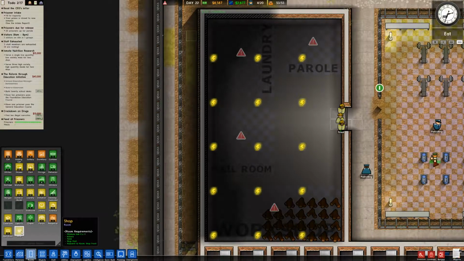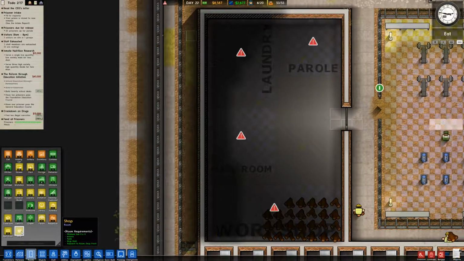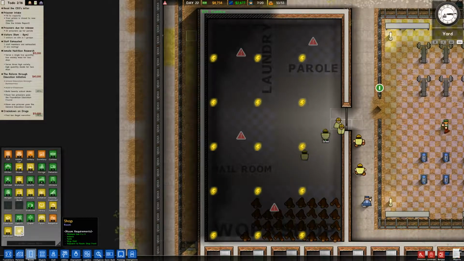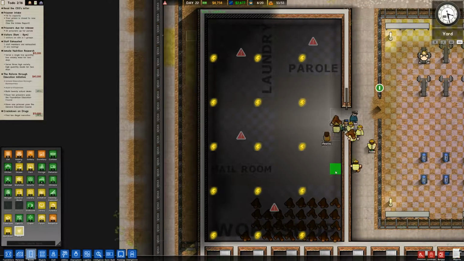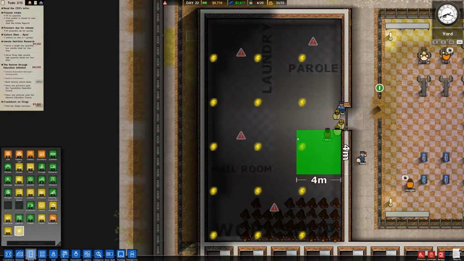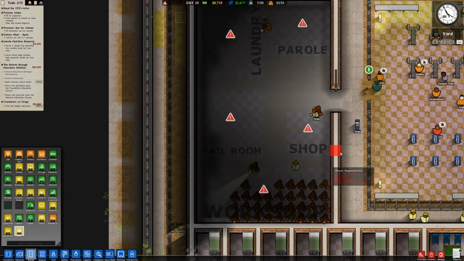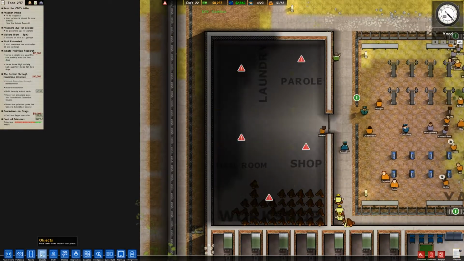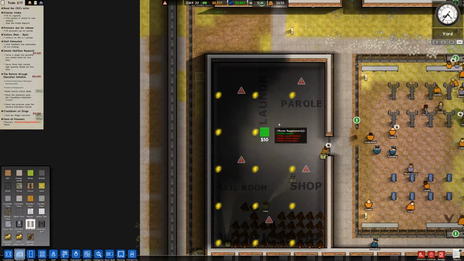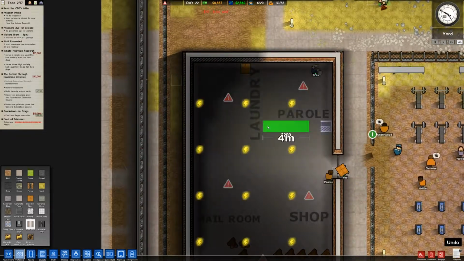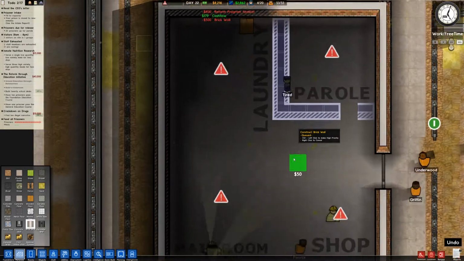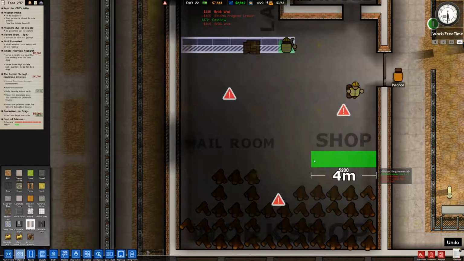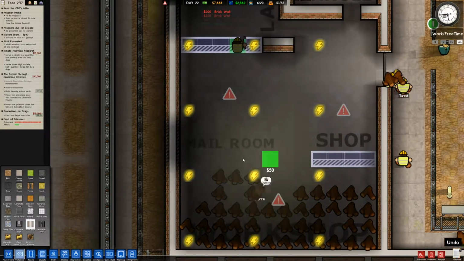What does it need to be though? Does it need to be adjacent to room, shop front? Indoors. It is technically indoors. So if we have that, like that. Like, that's put so much wood in there though. Right, let's start putting some walls in, shall we? So parole, it's going to be like that. You're going to have to be like that. You're going to have a double one there.